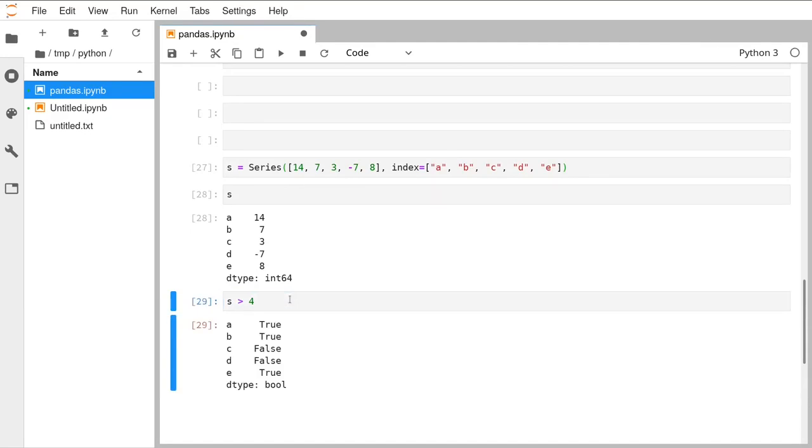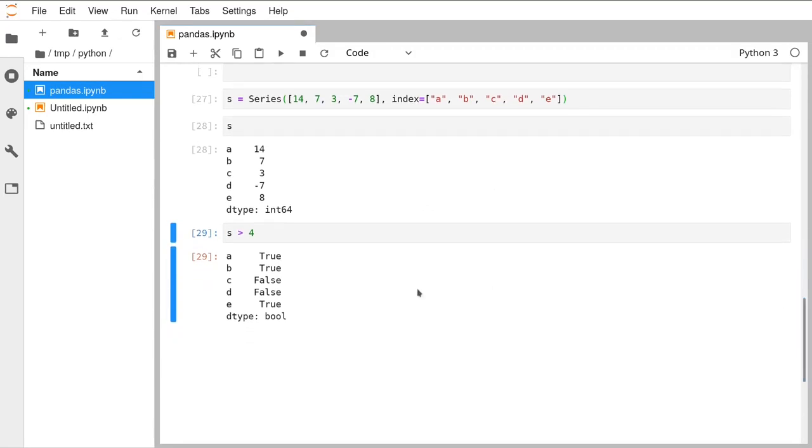Now that's useful as a first step. It gives you something which, if you look at with your human eyes, you can see that there are trues and falses, and so you could cross-check, and you could say, okay, so which items are greater than 4? A is true, B is true, and E is true. Okay, so those have passed my test. Okay, that's good. However, we are lazy because we are programmers. The best programmers are always the laziest programmers because we make the computer do the work for us. We shouldn't have to do this manually because software is there to automate our lives.